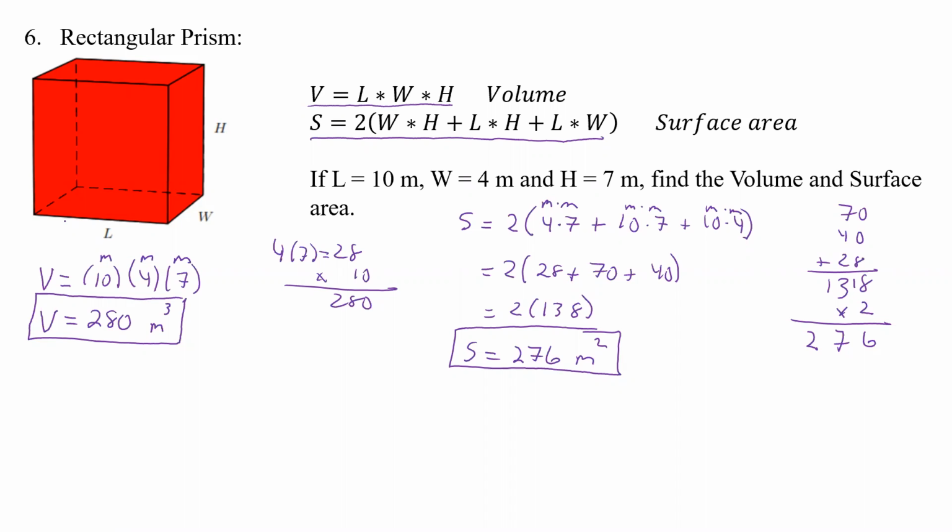But then you say, hey, you know what? There's one back here behind too, so let's have two of those. And then this surface area of this side, well, that's just going to be width times height. But hey, there's one over here too, as long as this one. So that would be 2 times that. Then we have a top and a bottom, which is length times width. And so we have 2 times that. So really, if we wanted to, we could have 2WH plus 2LH plus 2LW, and we could have solved that instead.